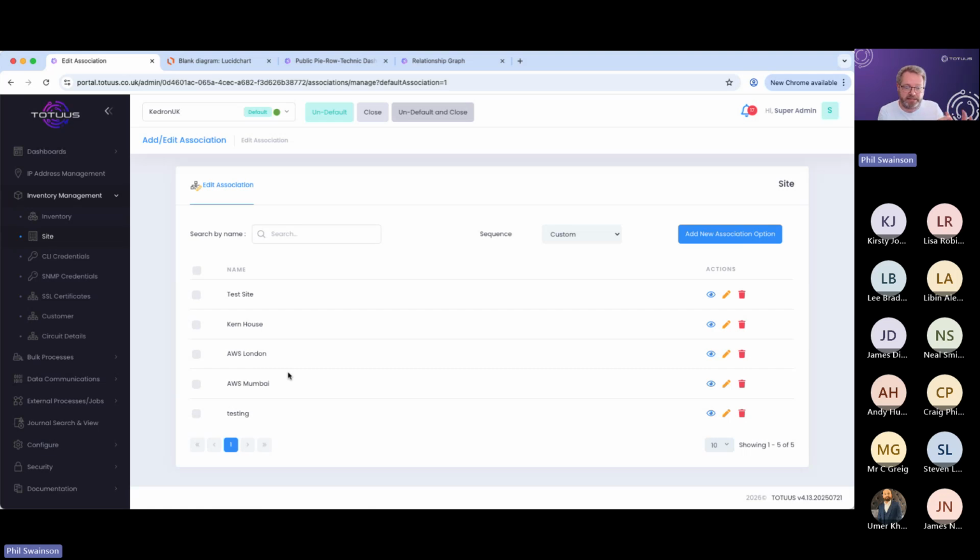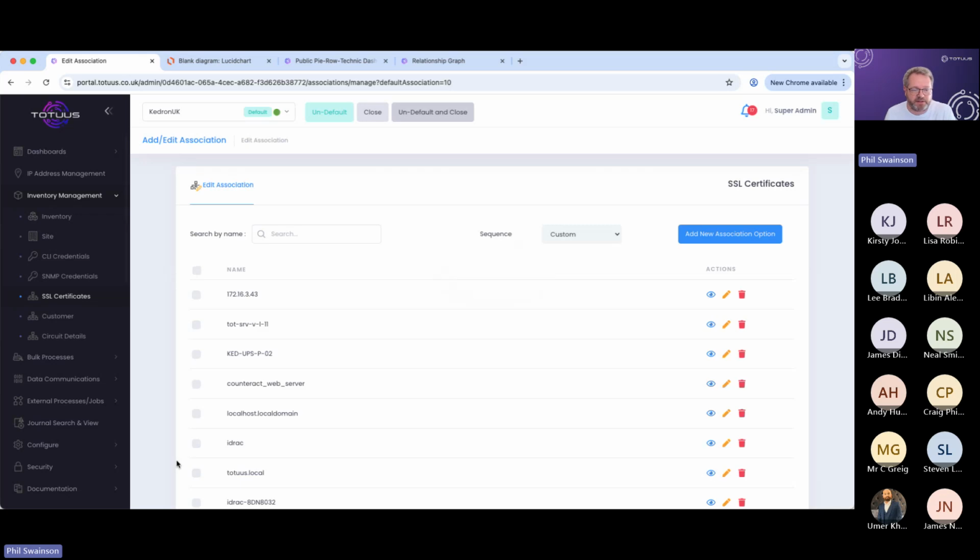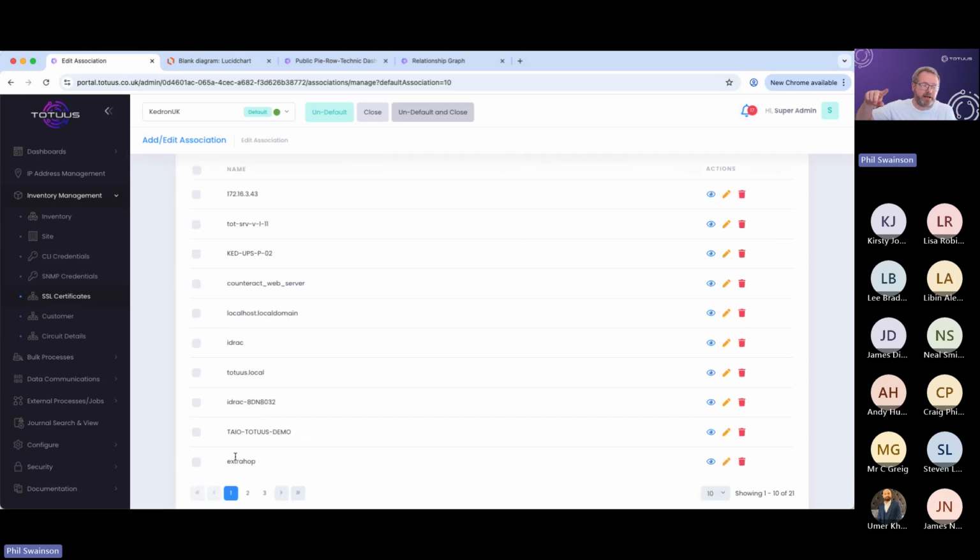we can associate this information with our devices. So it's recorded once, so it's consistent and remains consistent. It can be edited in one location and disseminated to everything all at once. And so we can control that type of data that we can potentially associate with other things. And that can be like examples of sites. We've got things like credentials. We've also got things like circuit details here. If we've got, in this case, we've got some SSL certificates that are being recorded. So they're being scanned using another tool.